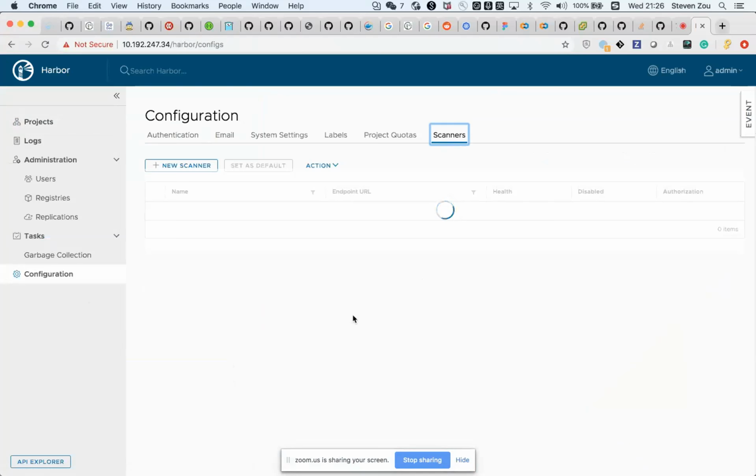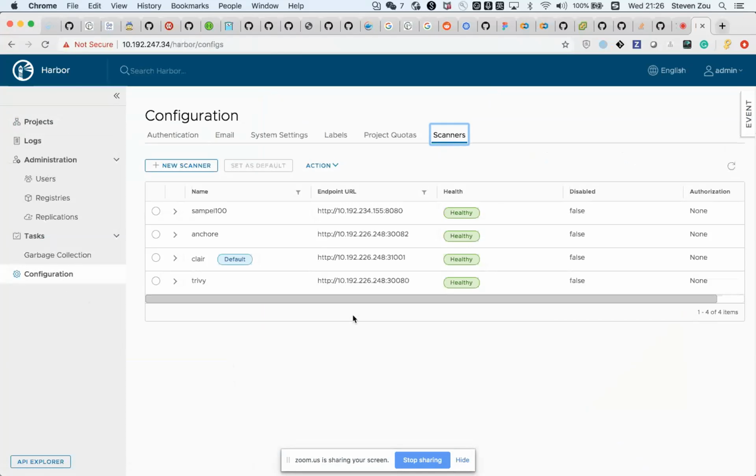This scanner list page can only be accessed by the system admin. That means the system admin can add supported scanner endpoints into this list. You can see currently I have added 4.